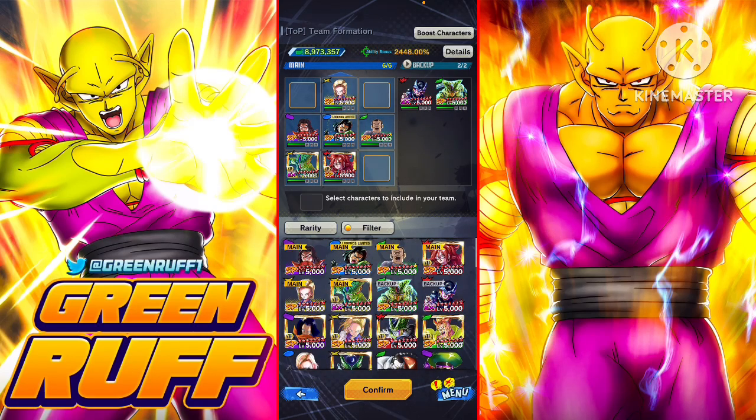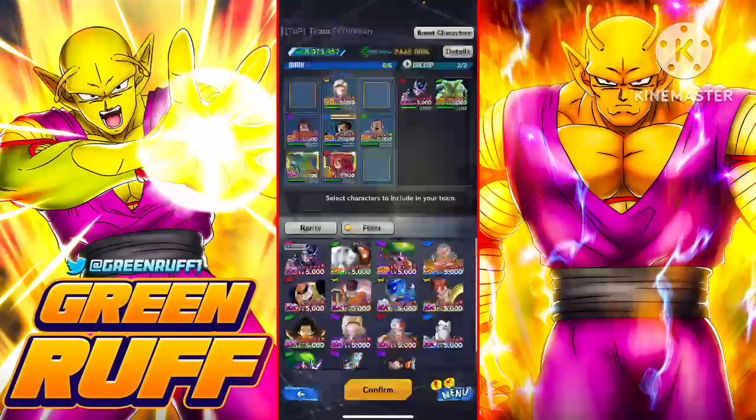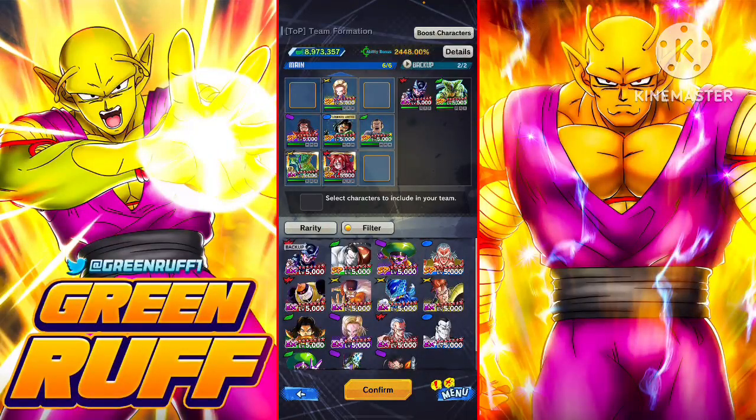Alright, so the next team here is androids. Androids is really just based off, do you have the EX Cell Junior? For your backup squad, he's a character right now that's always in this Z tier spot, so he's just a super good character to use.